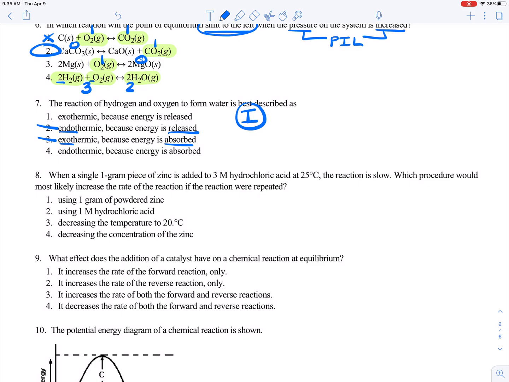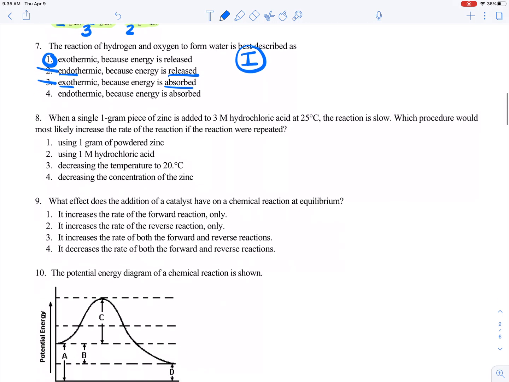So anytime you're talking about a reaction with energy and it doesn't explicitly tell you to go to table I, a lot of times they do, but if it talks about some sort of process and energy and there's no diagram and there's no equation with the energy written in, you would go to table I and look it up. I'm fairly certain it's an exothermic reaction. I don't have table I in front of me right now, but that's how you would get that question.